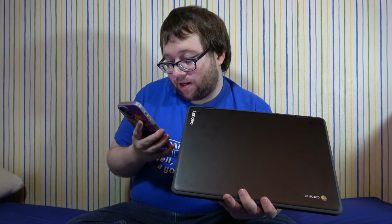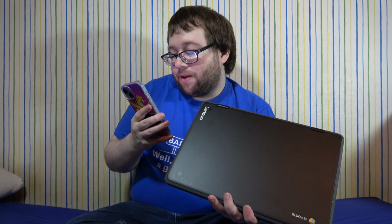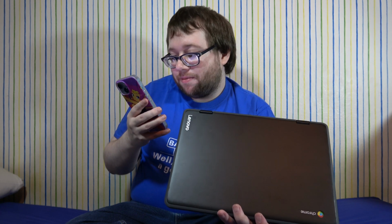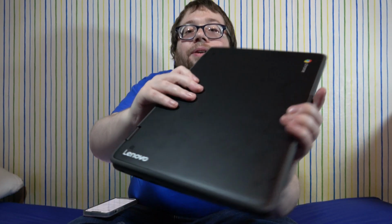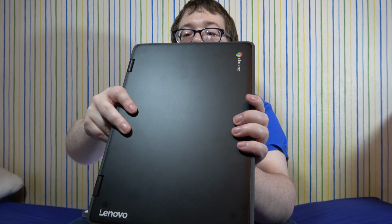Anything else here? It's got a USB-C for the power. I don't know if you can plug anything into that for data stuff. It's got USB 3.0, HDMI, which I'm kind of surprised there's an HDMI out. That's got the SD card reader. It's got the combo mic and audio jack. It's got the lock slot. I've never used a lock on anything, but you can totally use the lock there. The ports on the side and stuff. Weird. It does have a little volume thing on there, but there's also volume keys on it.